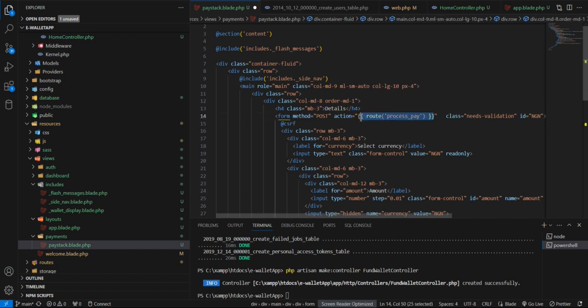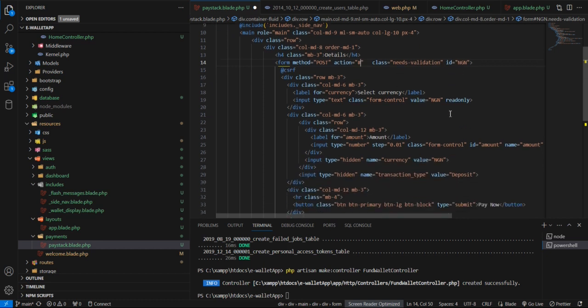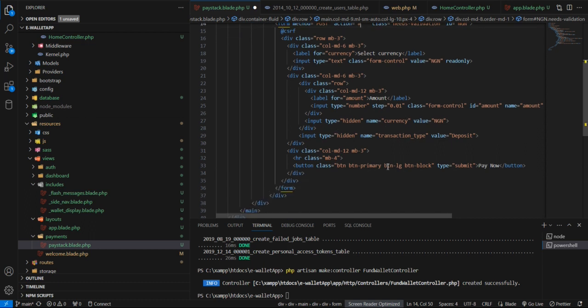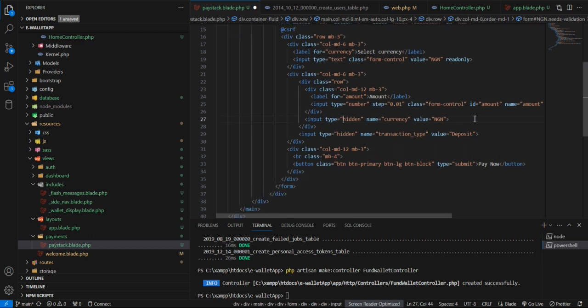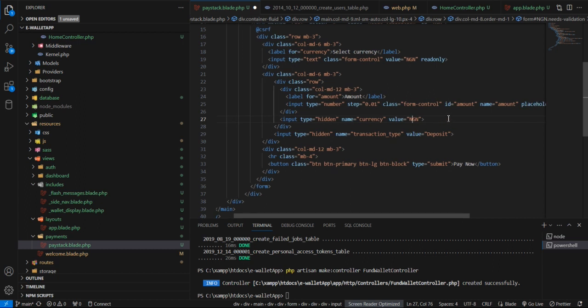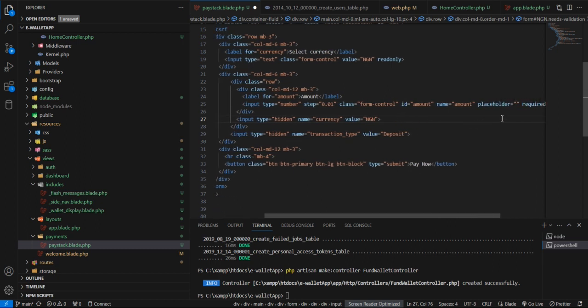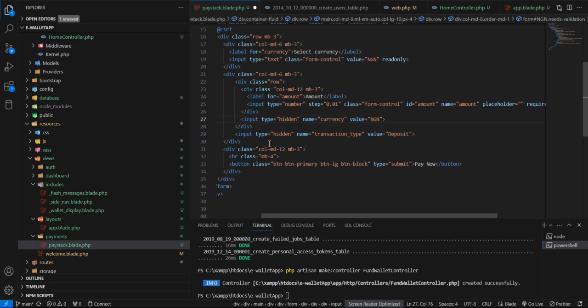What I've just done is create a form, essentially the form that would hold, sorry guys, just name the ID NGN. What we've just done is create a hidden field called NGN, which just helps our back end to understand where it's coming from, and pre-filled another hidden field called deposit.